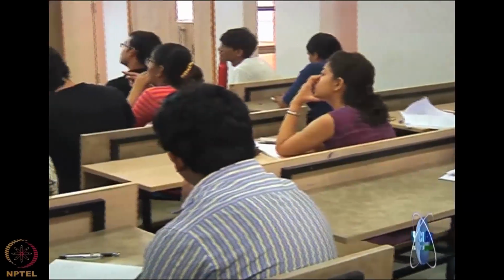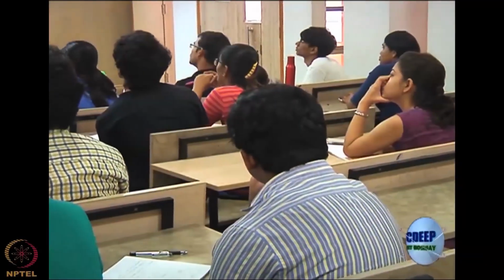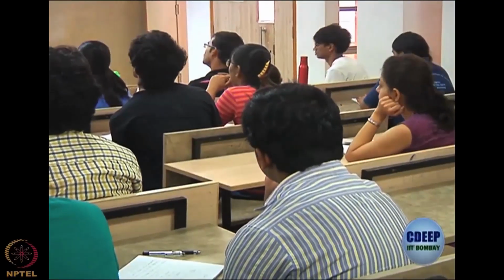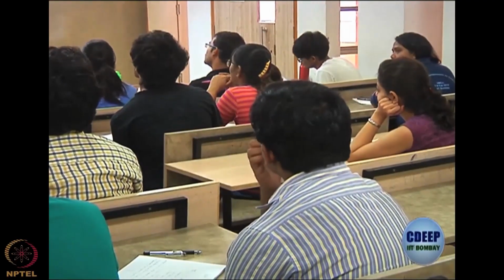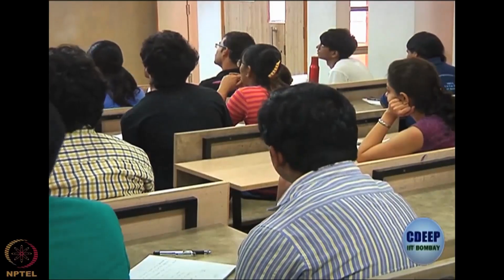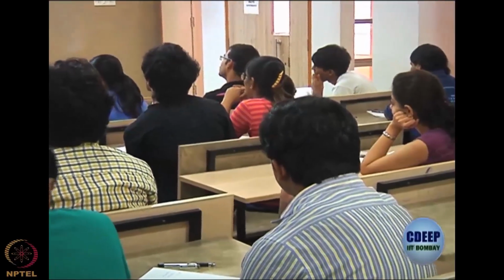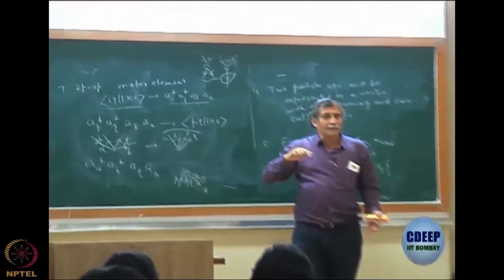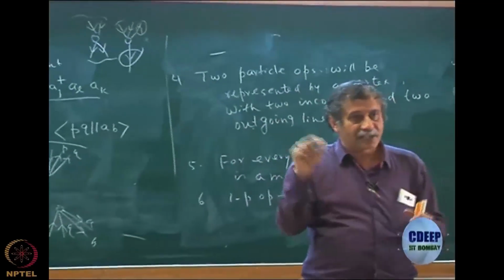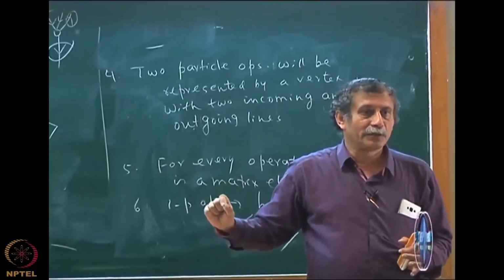I have some more rules here. Order, I am not going to suggest right now. The order will be taken care of by the sign convention because it doesn't matter. If it is PQ, AB, it's just a negative sign, right? So when I write the entire diagram, there will be a sign convention which will take care of the order, which will fix this order.